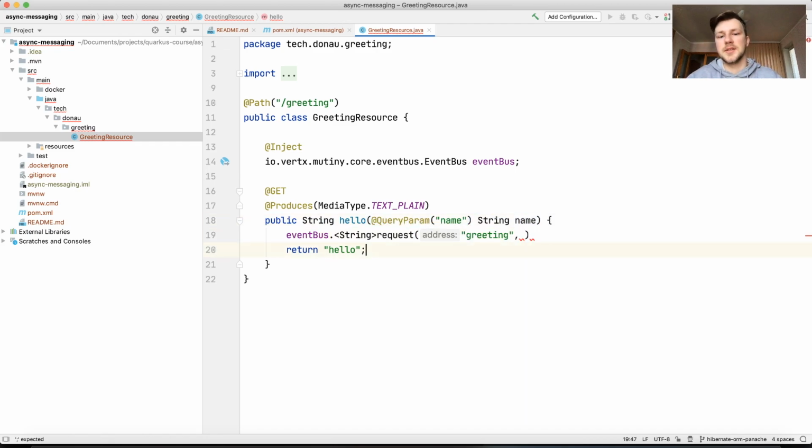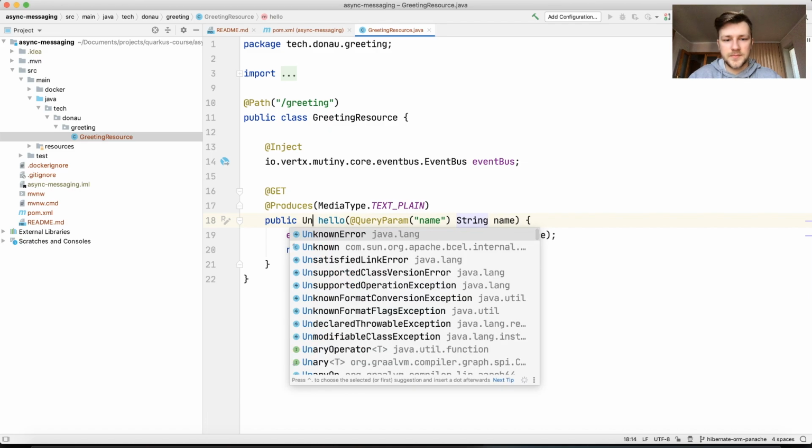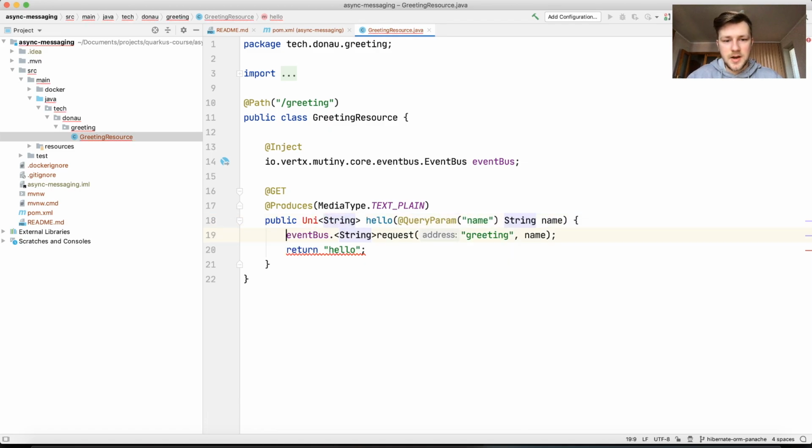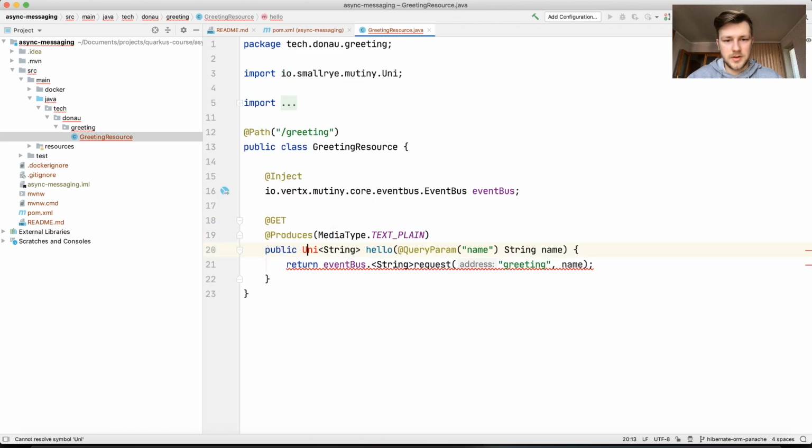So we'll send the name in the request, and we expect it to return a publisher, or in our case it's a Uni interface with the string, right? We can put it like this, Uni String, and we just return it back like this. One second, I'll import the class.